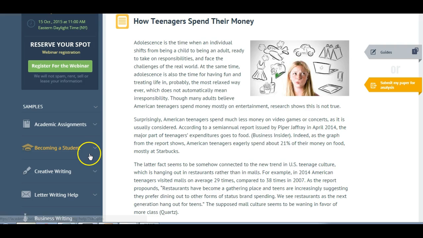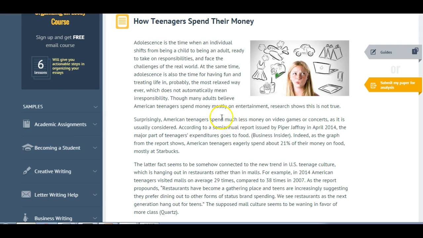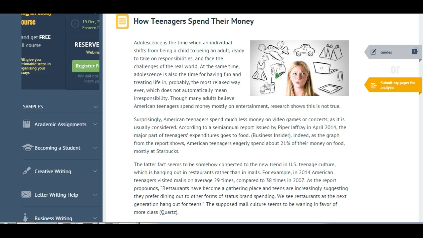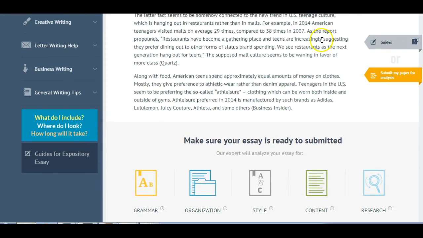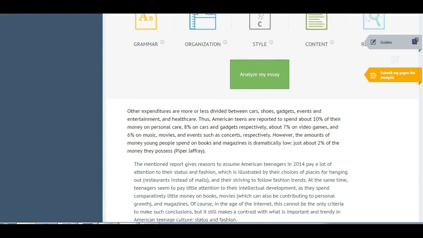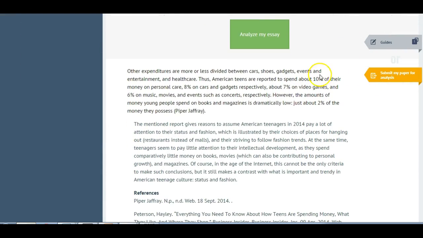Some examples of this pattern that you read in your first session were how teenagers spend their money and what is poverty. So, for example, in the essay, How Teenagers Spend Their Money, the writer spends a little bit of time first by talking about expenditures for food and giving some clarification that that involved restaurants rather than just hanging out somewhere else. Then there was a little bit of a transition, another subtopic, teenagers are spending money on clothes. Then toward the end, there was another subtopic here, teenagers spending money on personal care, gadgets, etc., but that still they were not spending money on these things here. So one item at a time, topically, this essay was organized.